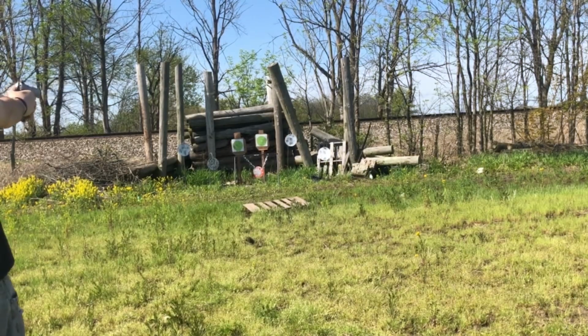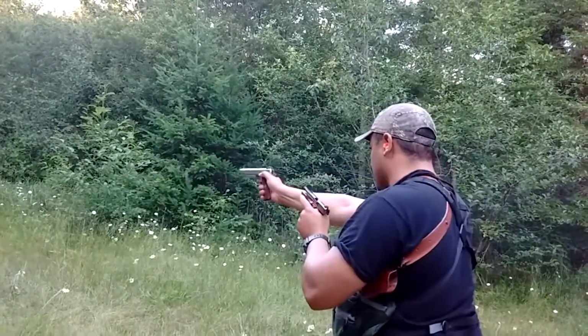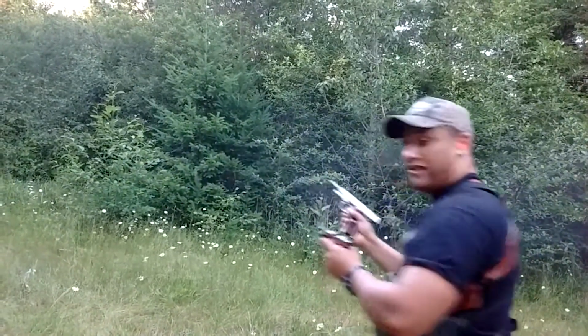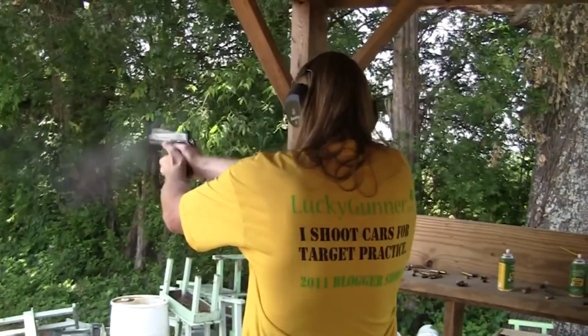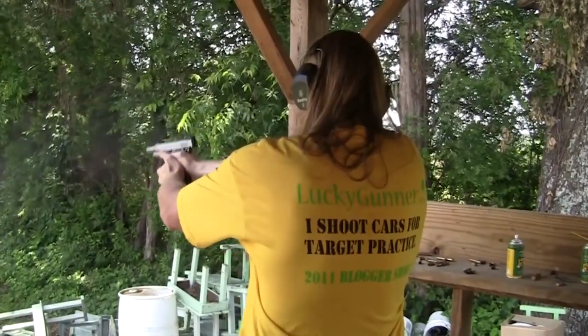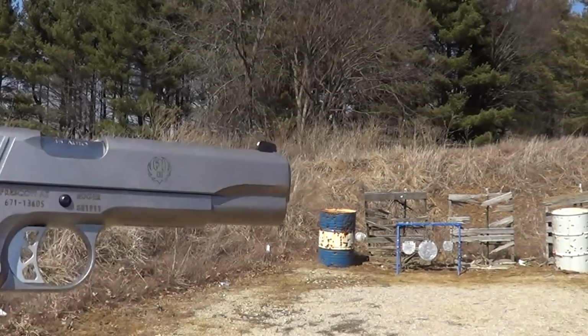On the contrary, there are some aspects we'd like to see fixed, but we included it due to its exceptional accuracy and lasting qualities. You see, Ruger typically makes its guns using the highest quality components and materials, and the SR 1911 is no different. Nearly every part of this gun screams excellence, from its stellar design to its incredible accuracy. We say nearly because we're not the biggest fan of the trigger.